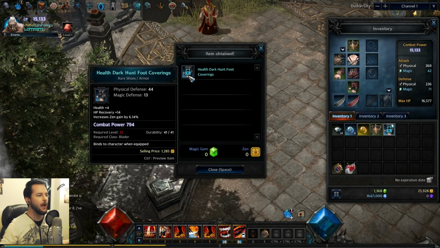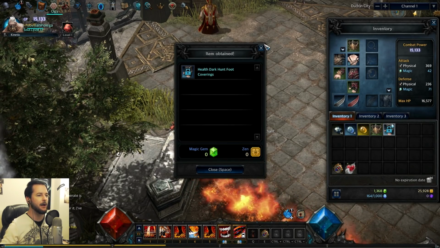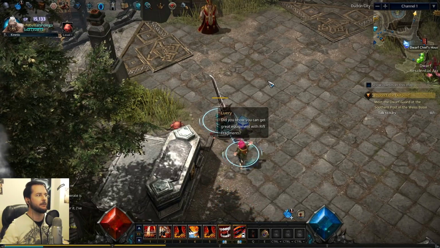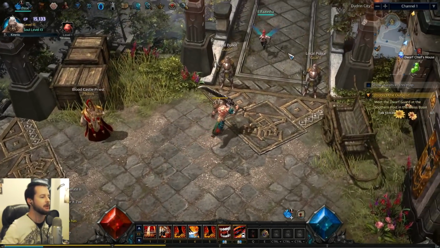And what do we got? We got some rare shoes. Okay, not bad. Required level 25. There we go. Okay, so now I've got some nice kicks for when I get to level 25. Let's go out to the basin and we'll talk to Kilerai.